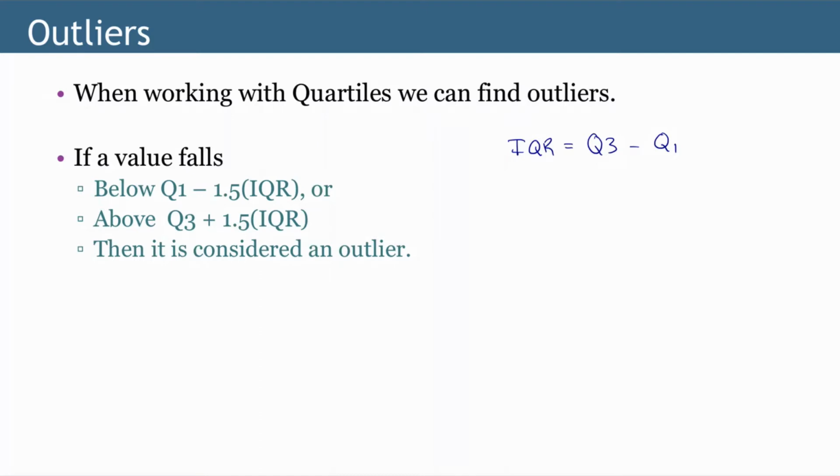So some of you might be saying, well, wait a minute, what do I use? Do I use standard deviation and twice the standard deviation, or do I use quartiles and this 1.5 thing? Well, you can use either, but it's about what do you have. Most of the time, we're going to work with standard deviation. So if we're working with standard deviation, we should use the 2 times the standard deviation idea. But if I'm working with quartiles, then you would use this rule.